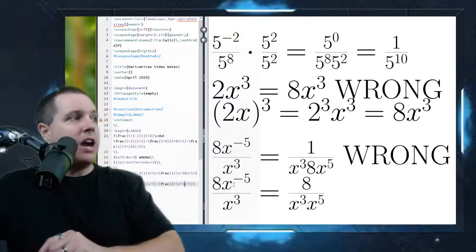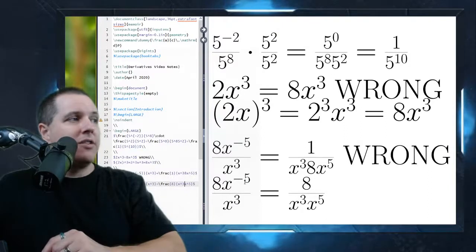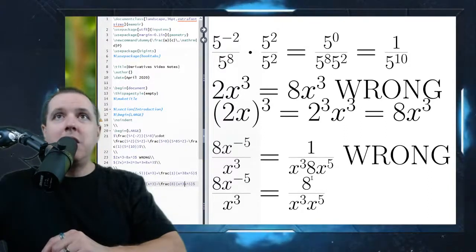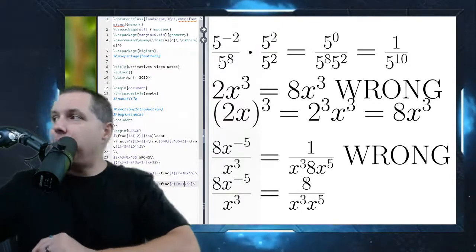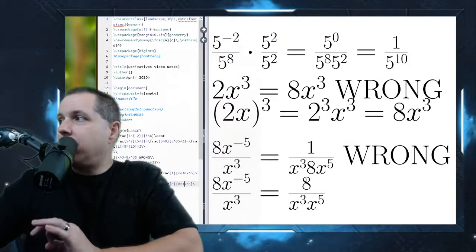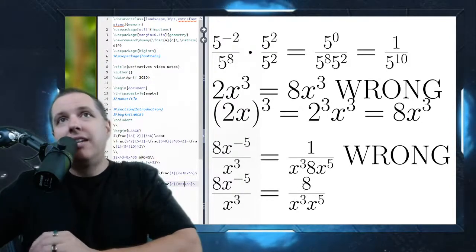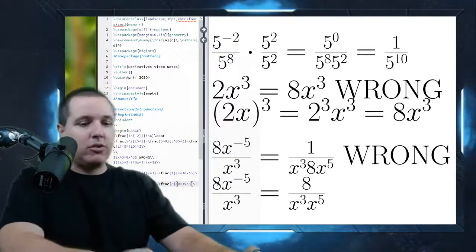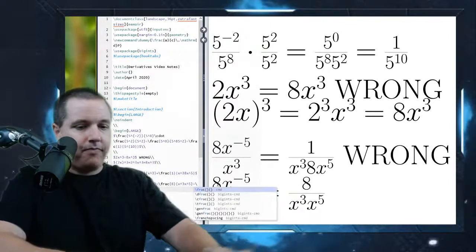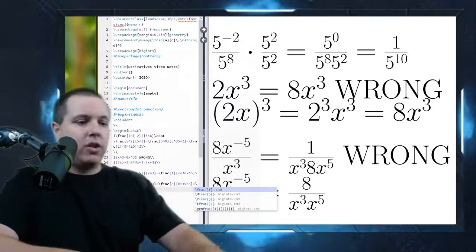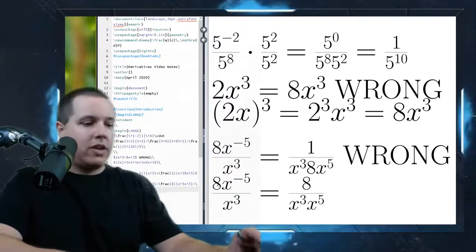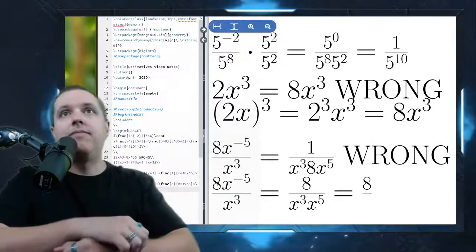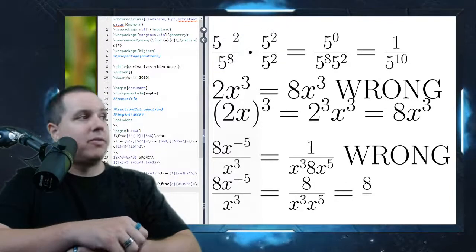Okay, so see, I've moved the x to the -5 down to the bottom, making it positive. But notice how the 8 stayed up here because the negative exponent is not applying to the 8. And then now we would just simplify this out. Now it's easy, right? Most students can get it from here, where you'll have 8 over x to the 8th. And that would be your full simplification there.